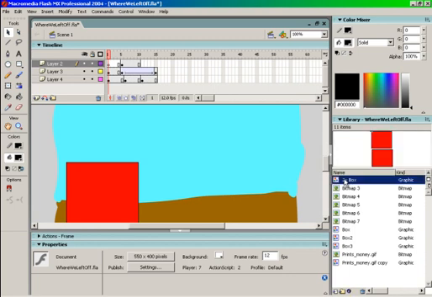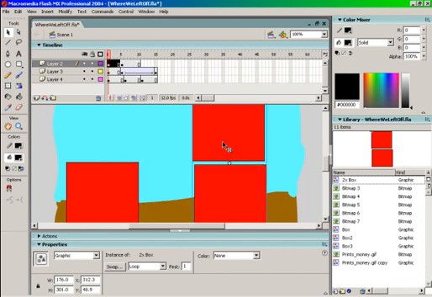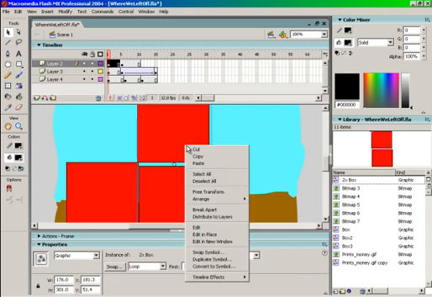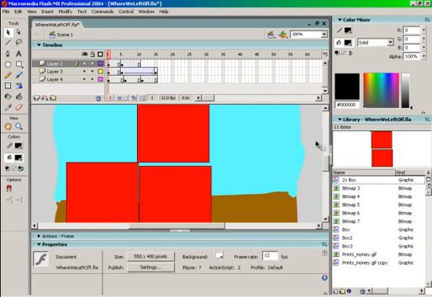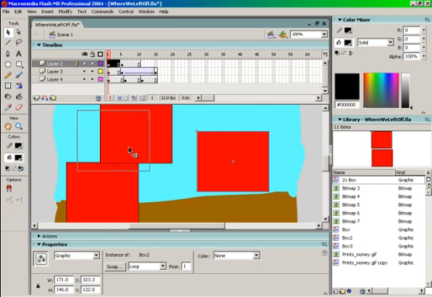Anyways, let's say that you've got a nested symbol like this here. If you wanted to make these things break apart and fly off at different angles, you would not be able to do this because you can only move this symbol in bulk. You can't actually make them move apart, not in their current state, at least. But one thing you are allowed to do is right-click this symbol and use Break Apart. What this will do is remove the outermost layer of the symbol and simply give you the constituent symbols of that nested symbol, so that way you can have them do whatever you want.